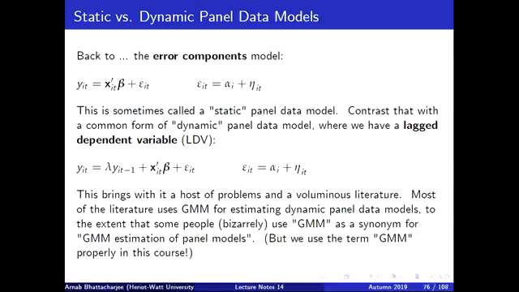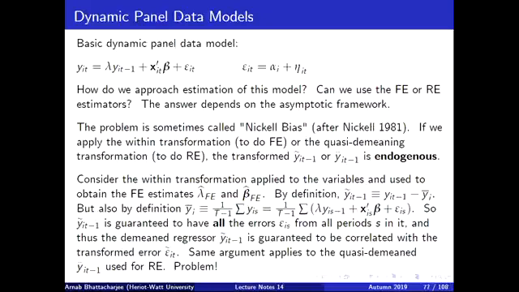What we have been trying to do now is endow our model with a little bit of dynamics. Okay, so how do we do that? Well, we include a lag dependent variable on the right hand side. Very simple. And the same error components here. So everything is just as before. However, we now start having problems. Okay, so let us see what this is.